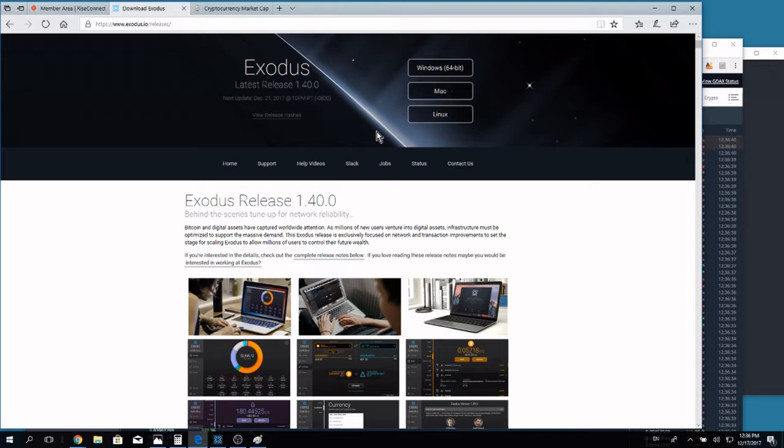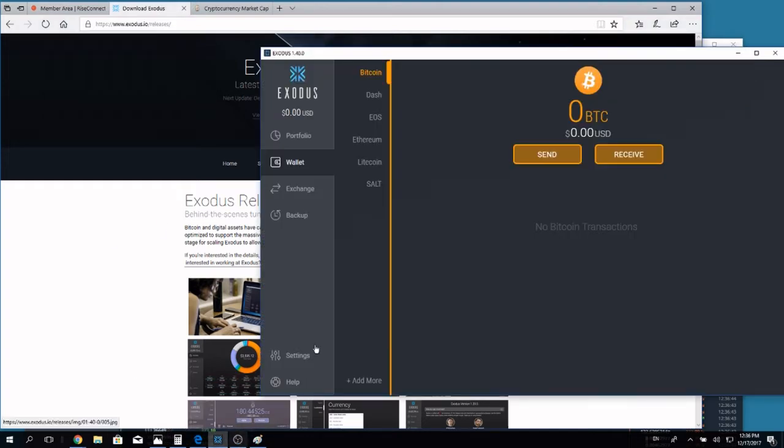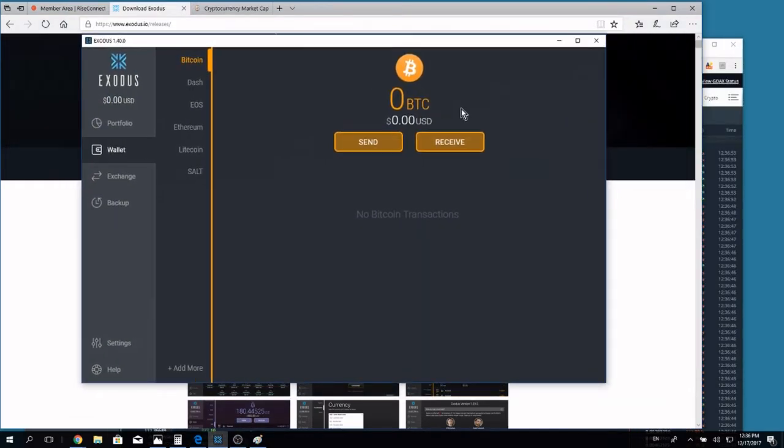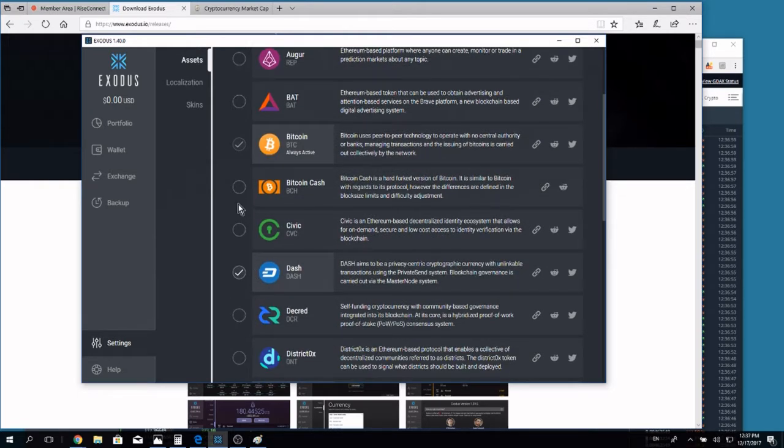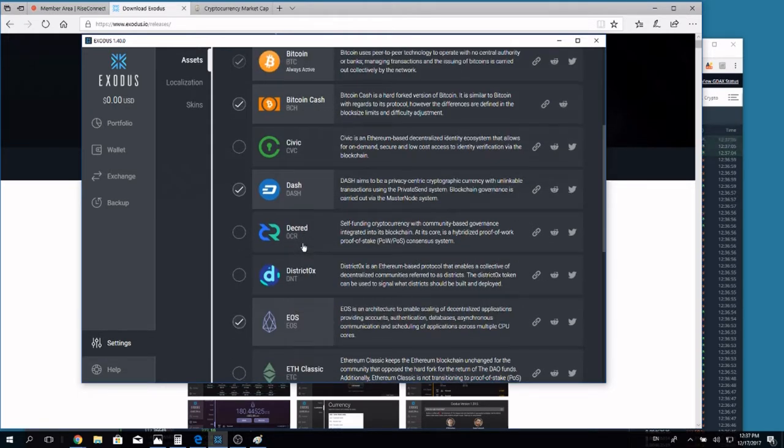Like I said, your public and your private key will be in this application, sitting on your hard drive, and you want to keep it safe. So, okay, moving forward. You download the app, then we'll start the app up. Boom. Now the app is running. Then you can go into settings and select which coins you would be interested in, and they will appear as options for you to work with.